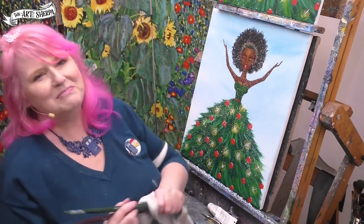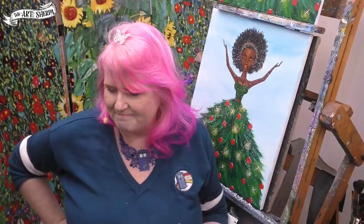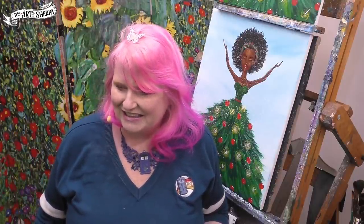Yeah. So you maybe don't want to do this next to your best sofa or your good granite. If you do get it on anything, rubbing alcohol or Art Sherpa Brush Rescue can help take that right up. But you can't get mine yet, so you're going to have to go get rubbing alcohol. And then the other thing you can do is take it outside and no one's going to notice the snow on the snow.